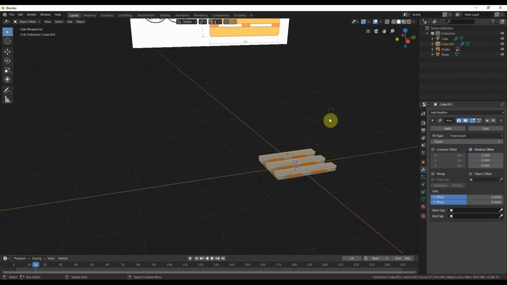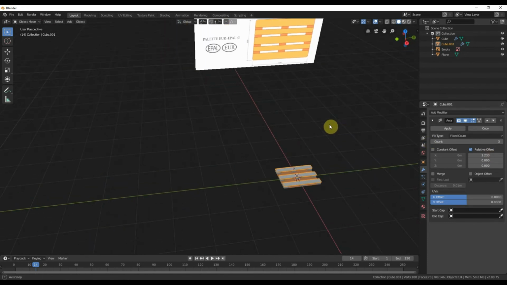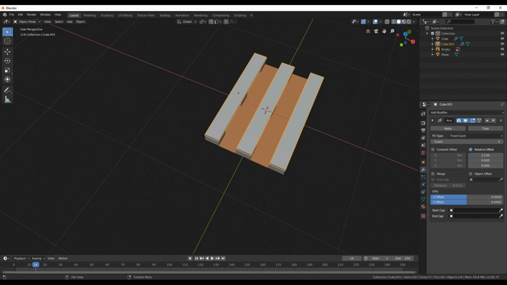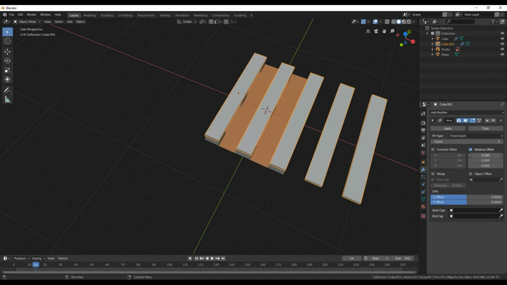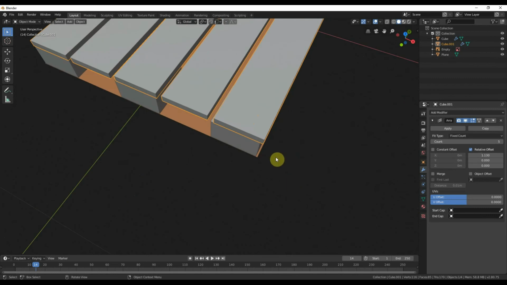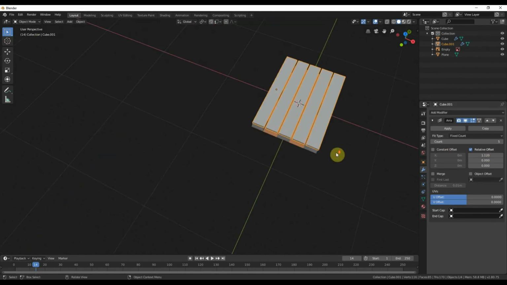Right, so how's this looking? Well, I actually did this wrong, because I was looking at these planks coming down, which is this way. But that's okay, we can still use these for the top. So what I wanted for the top is I wanted 5 blocks. So let's go ahead and increase this count to 5 and decrease the offset so they all fit somewhere about there. Let me just try and get this a little more accurate. There, that'll look good.